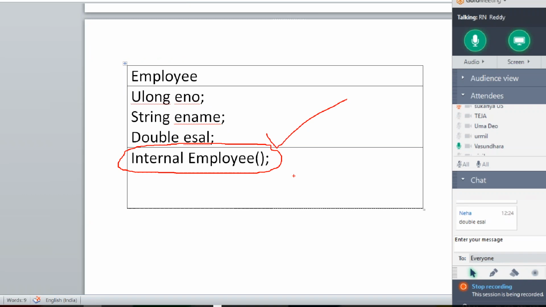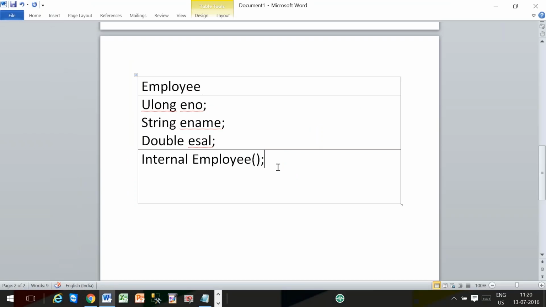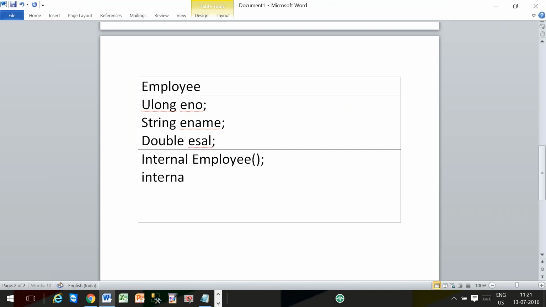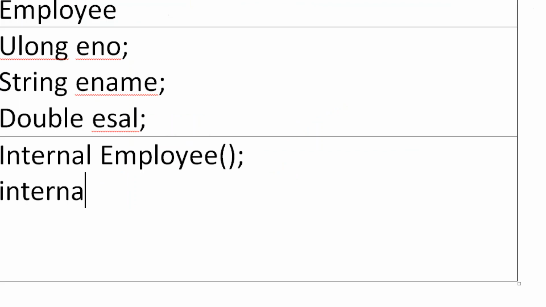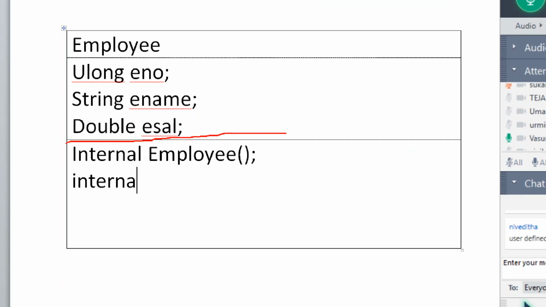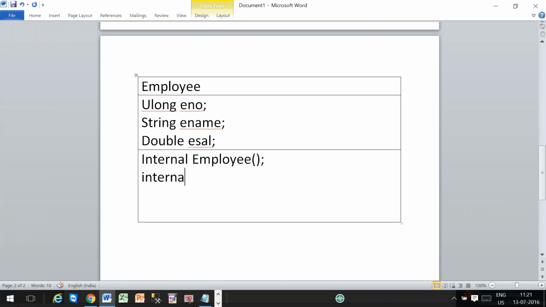It's a constructor. Which constructor? User defined parameterless constructor, the default constructor. Why are you defining this constructor? To initialize ENO, ename and ESAR.